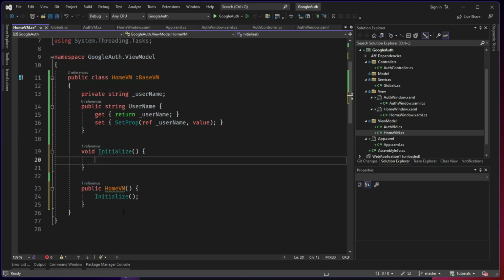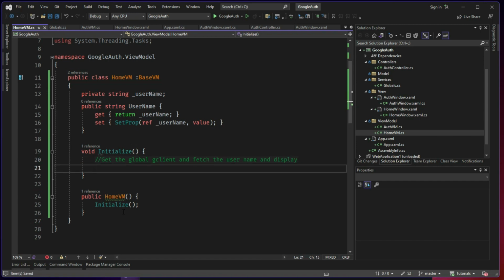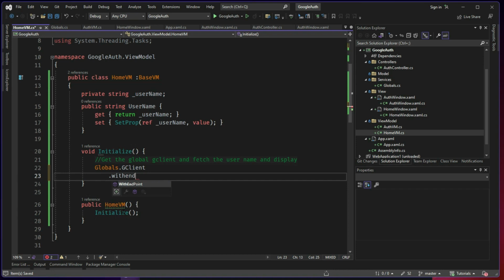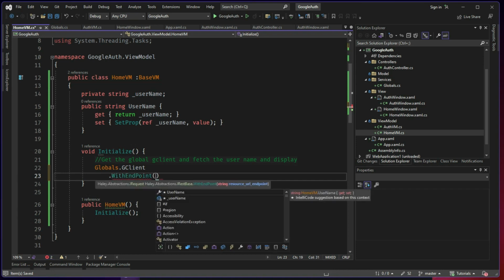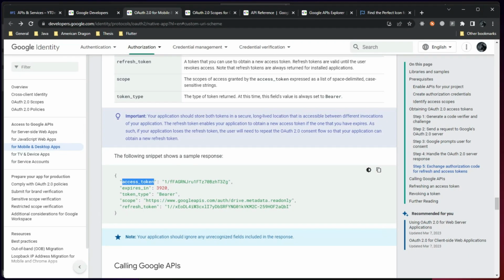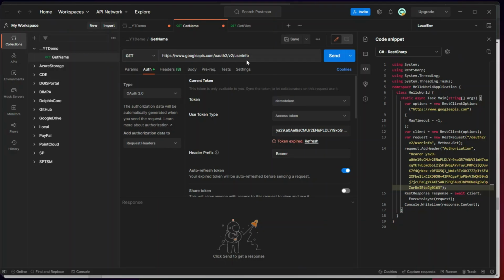In the initialize method, we get the global G client, fetch the username and display it. Quite simple and straightforward. Globals dot G client dot with endpoint. For which endpoint? We already have seen this endpoint here. This is my endpoint, and it is a get method.